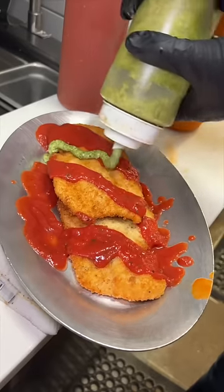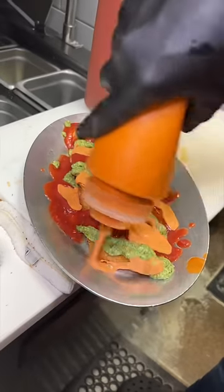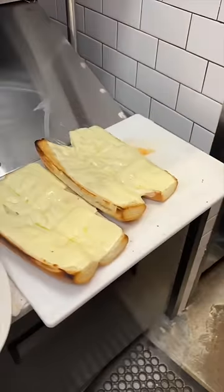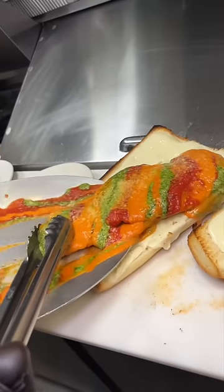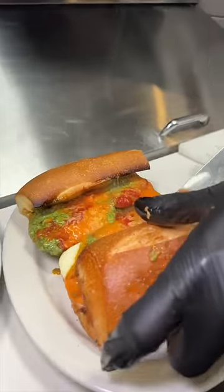Or are you going with this? Two chicken cutlets get lines of chunky tomato sauce, pesto cream sauce, and vodka sauce, a sprinkle of parmesan, melted in the oven, and slid onto a cheesy toasted hero roll. These are the chicken parm and the MVP chicken parm hero from Marinara Pizza in New York City. Which one you got?